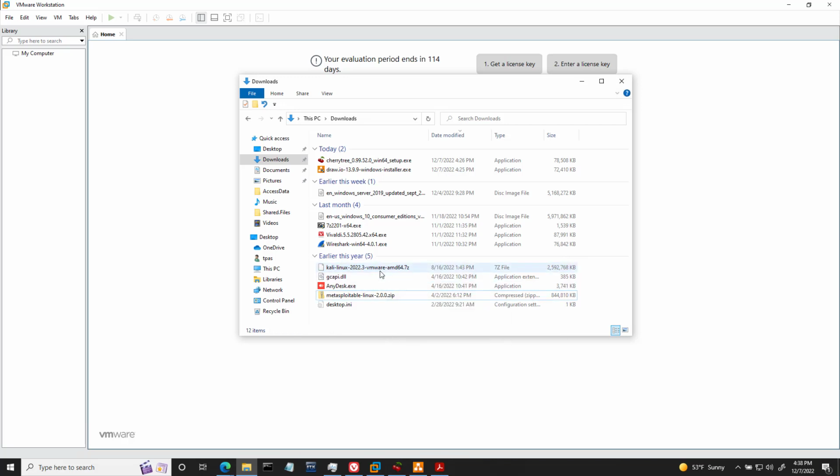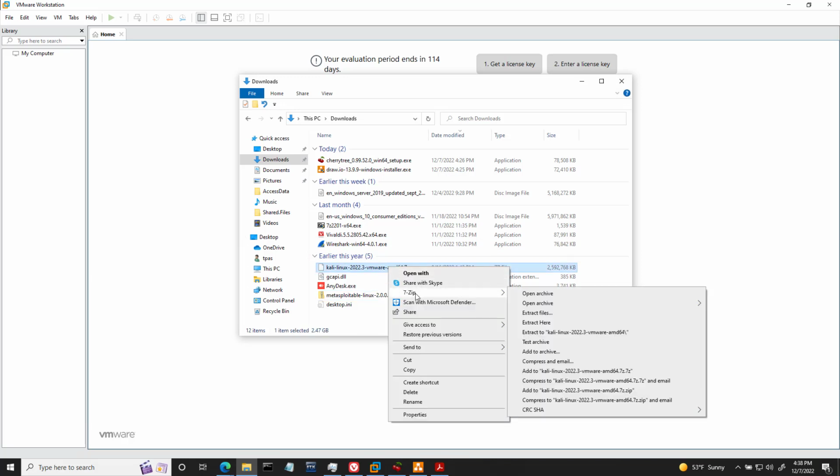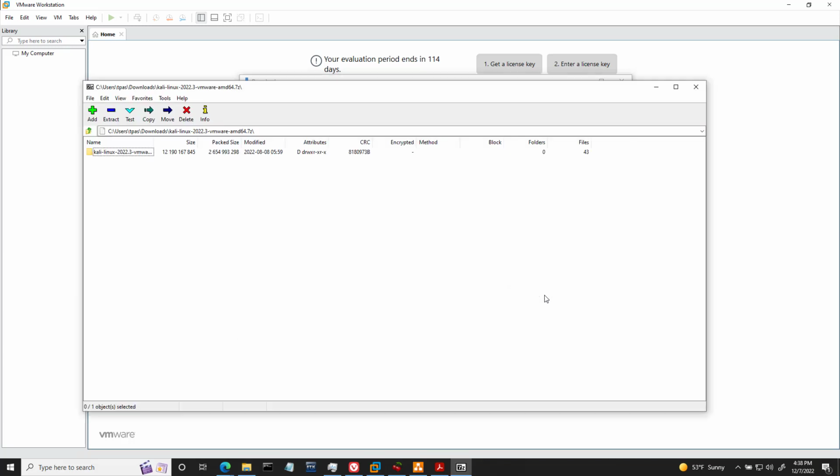So I've got a compression tool called 7-zip installed on this computer, and Windows itself will unzip these for you. But if I right click here and go to 7-zip and open the archive, you get this.